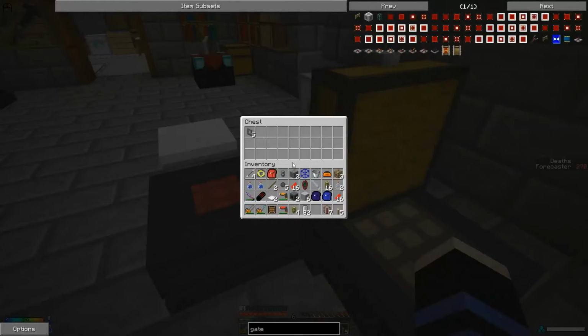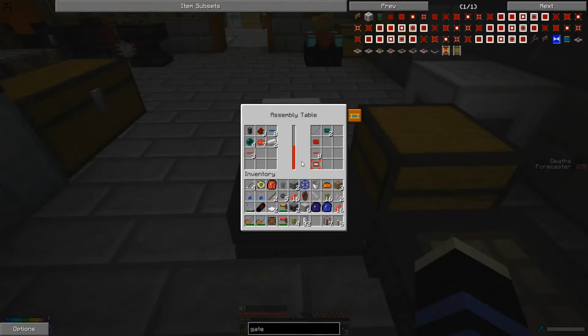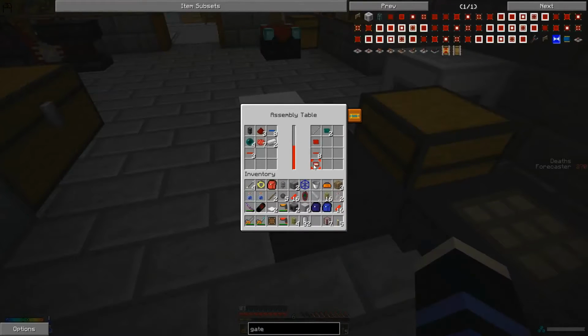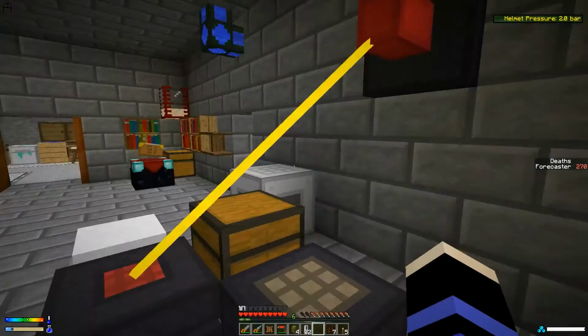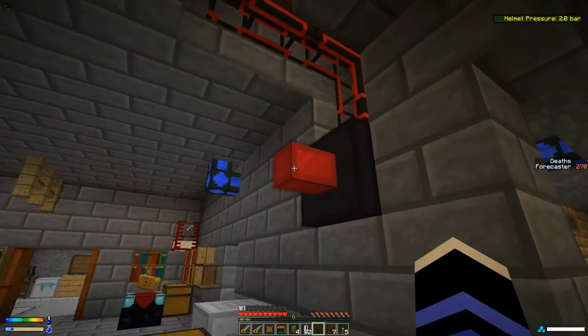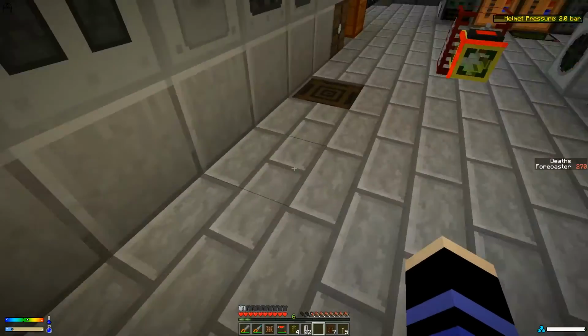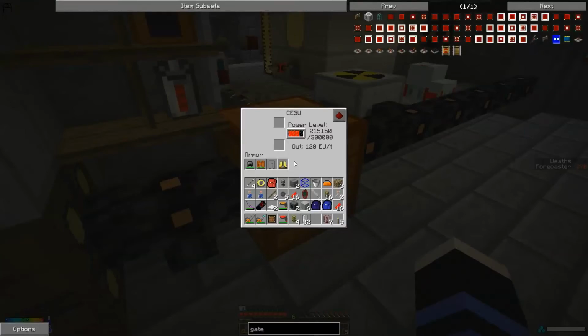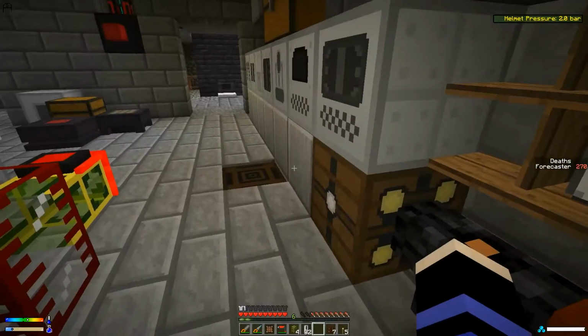So I only need to wait for the iron gate to be completed, and it seems we are running low on steam, quite literally. Now I do have electrical power.